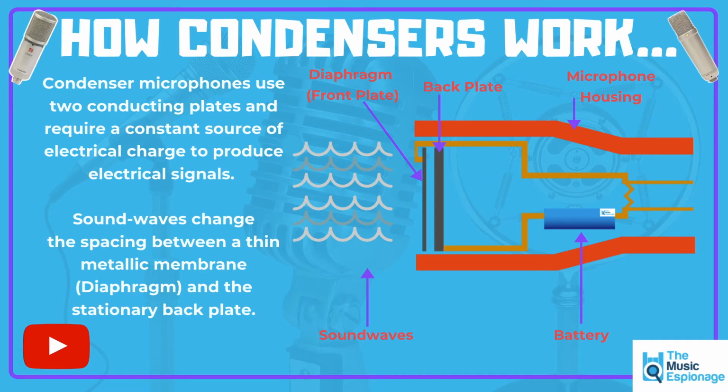So the two plates within the microphone: the front plate, which acts as the diaphragm and actually moves when sound waves hit it, and the back plate. These two plates are charged via a battery, like we said, or phantom power. And the closer they get, they produce an electric signal. And it's the membrane between the two plates and the capacitance between them that produces this signal.